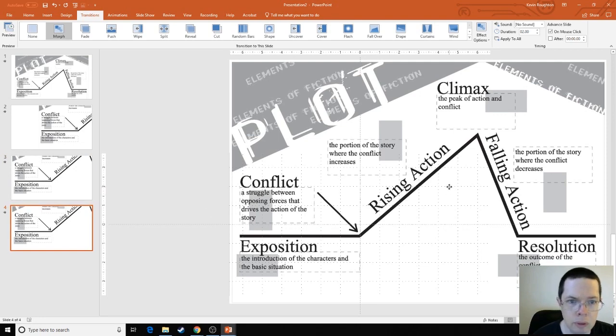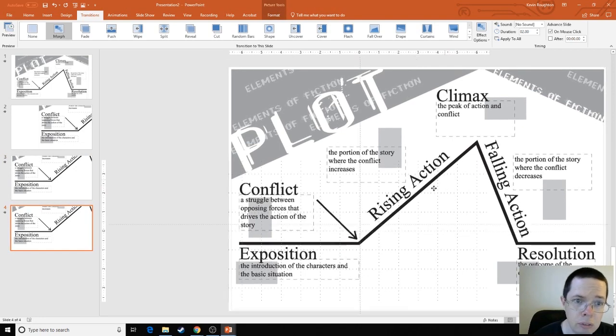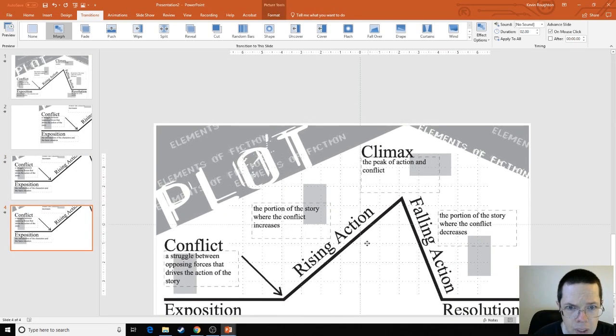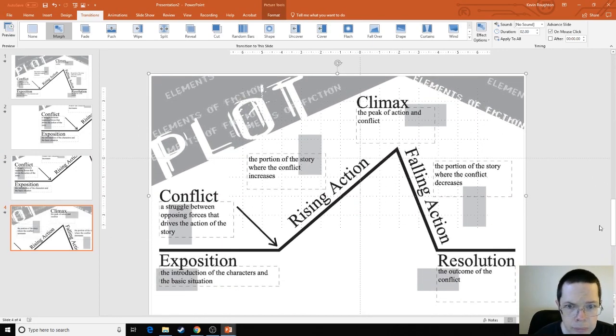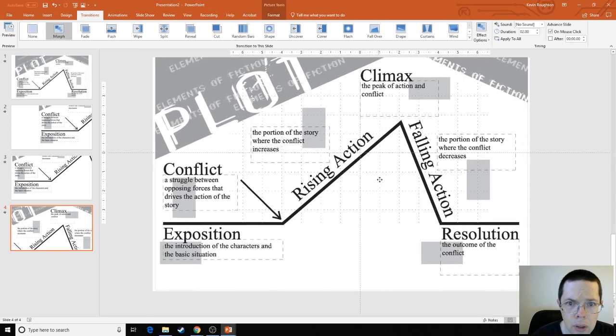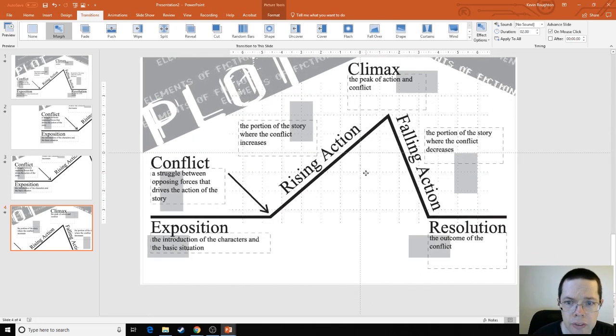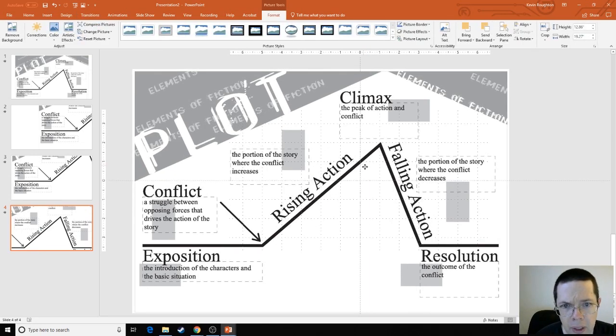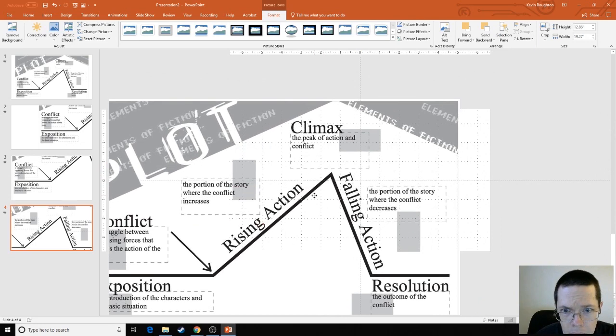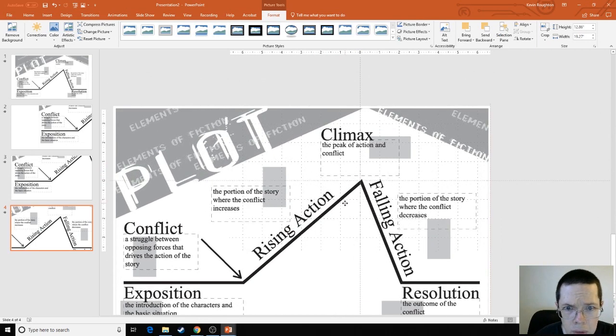On my next one, this time we're going to have rising action. So I'm simply going to move the rising action stuff to the center of the page. I'll scroll down a little bit here. And now you'll see that this time it actually moves it up quite a bit, which will be kind of a cool effect. Might be a good idea to go all the way to the point here.